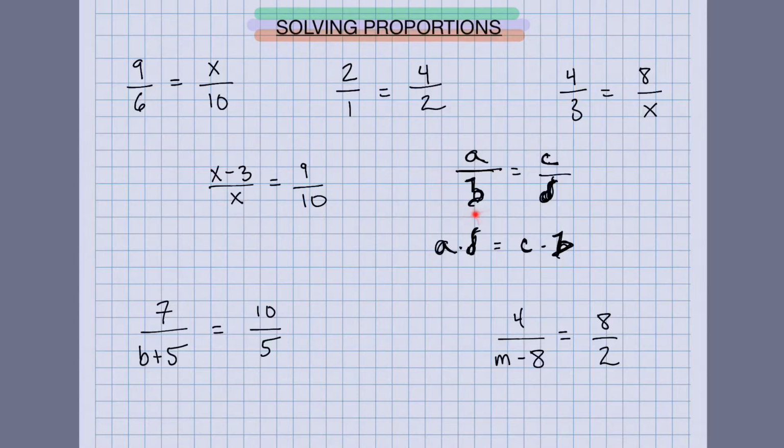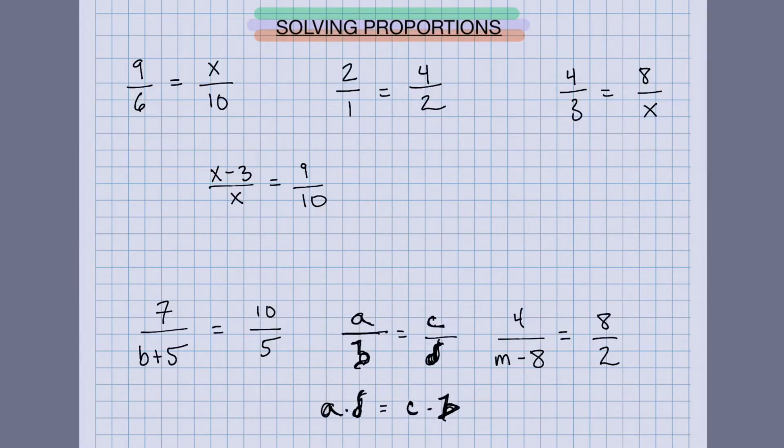Okay, so let's look at our key here. So we have A over B, okay, and C over D. Okay, so what we're saying is that basically you could kind of cross-multiply these across an equal sign. Okay, see this D goes up, A times D. Okay, and this B just kind of shoots up here. C times B. Okay, now look how this is going to work out with these two fractions I just showed you.